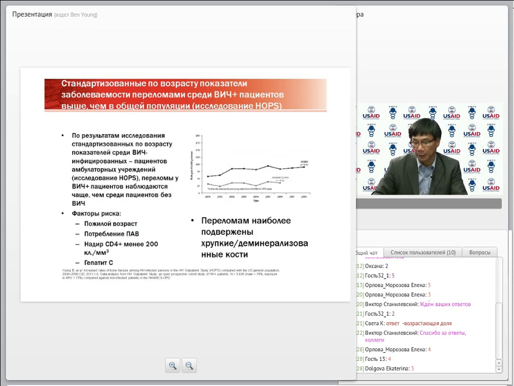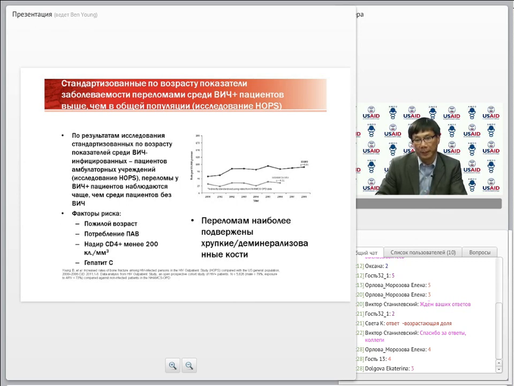Most recently, we published this analysis from our CDC, or Centers for Disease Control, HOPS study. This analysis looked at approximately 6,000 individuals in 10 cities across the United States, and compared them in an age and gender matched fashion to a representative population in the general population of approximately 2 million individuals. We found that over a 10-year period, the HIV population experienced more fractures than the HIV negatives. We also found that older age was associated with this risk of fractures, as was a history of substance use, again having a nadir CD4 count less than 200, and hepatitis C co-infection.